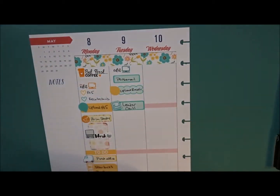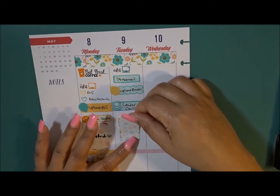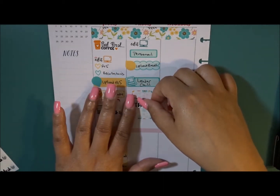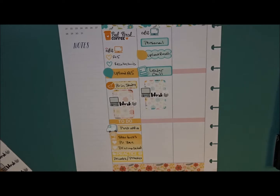And then after that, I started working, and I'm going to use a more decorative one to kind of break up the color. So I am just going to move that here. And where are my work stickers? Okay. Like that. And let me see what else went on Tuesday. I do write this down as the day progresses. So let me see here.